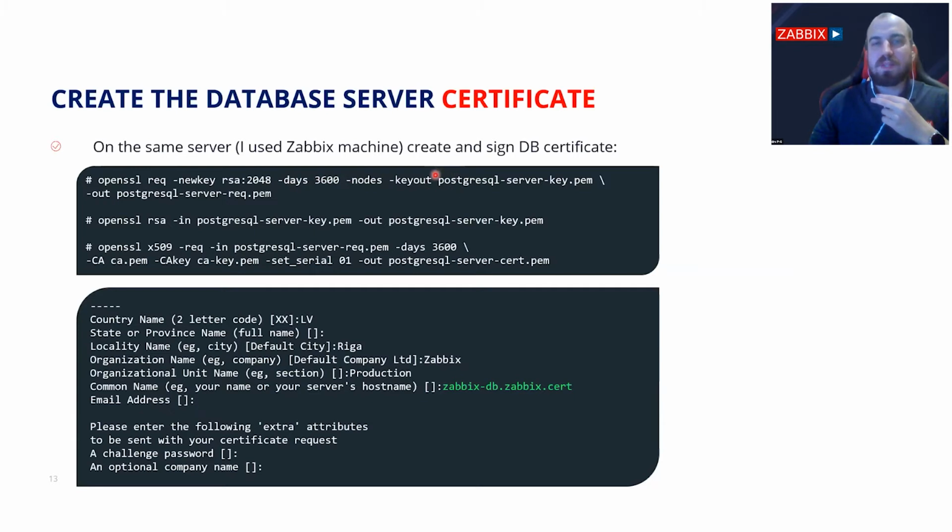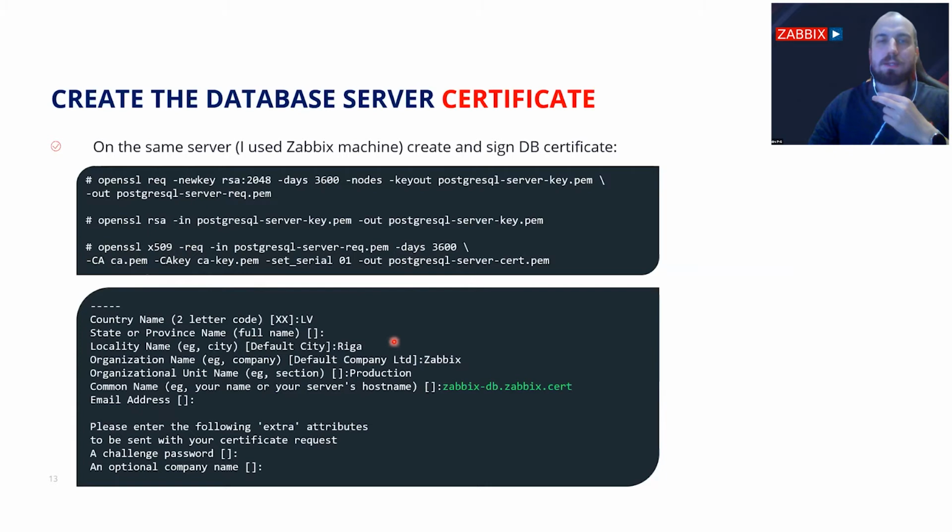And then specify that you need the server key and that you are making the request. So generate it, and then of course, sign it using X509, which is the usual industry standard, I would say, of a model for signing and creating certificates. As you can see, we specified that the CA that will be used to sign the certificate is our previously generated CA PEM file. The key will be right here. And we set it for our Postgres server certificate.